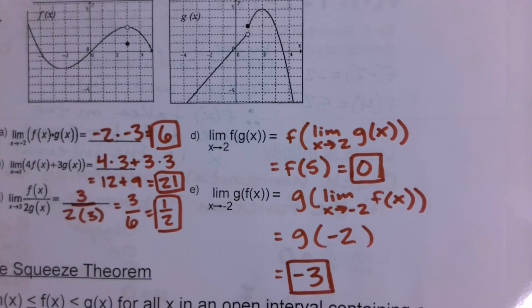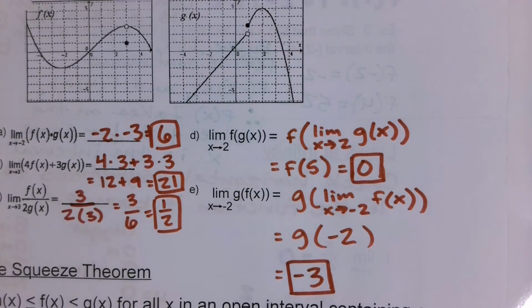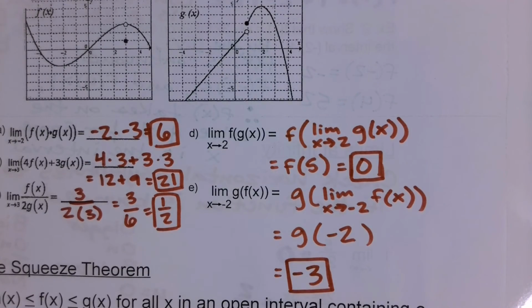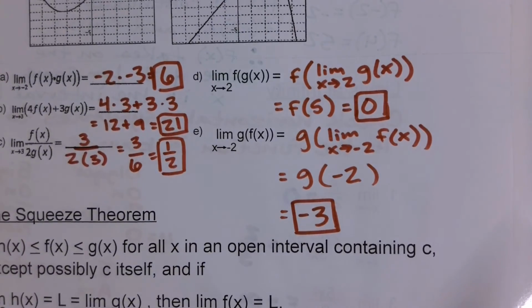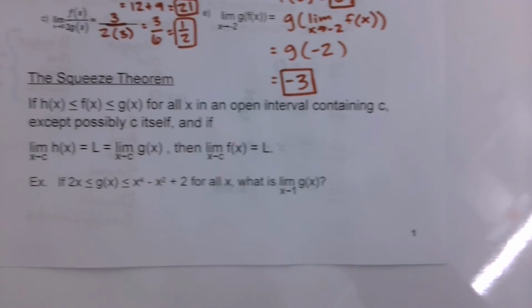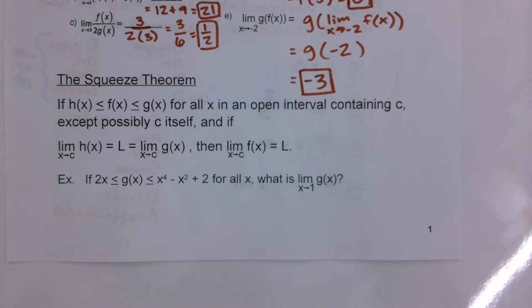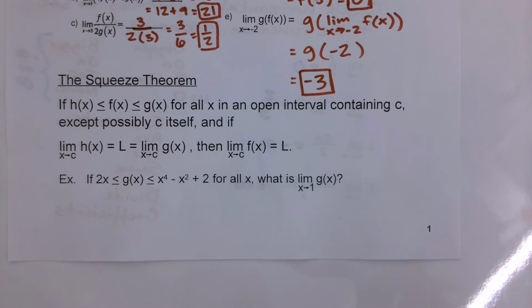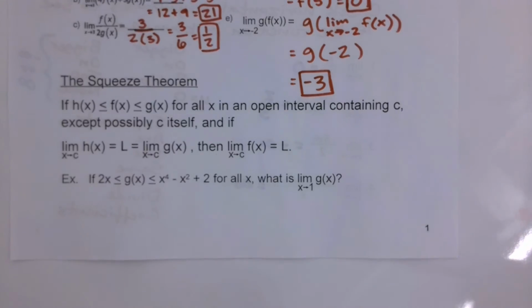Okay, so a little different. We'll see those every now and again. Not a major concept, but every once in a while. The last thing is a theorem that is less important than our 3 big theorems, but it does come into play every now and then. This is called the Squeeze Theorem, and it's pretty intuitive.